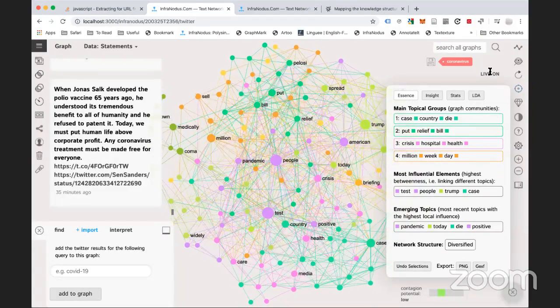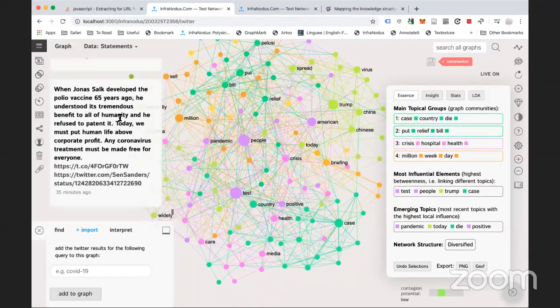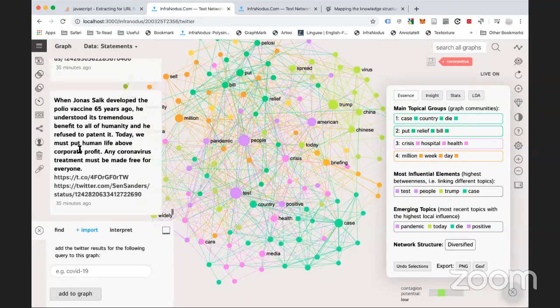And now the live update feature is working. What it does is that it polls Twitter, in this case, every minute, and it's visualizing the new results that appear. So for example, once we have something new appearing in relation to this discourse, it's going to be visualized on this graph and added into this visualization. In this case, it was something 35 minutes ago.